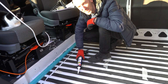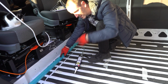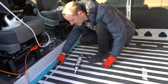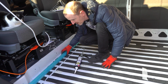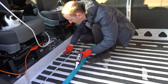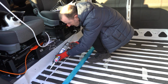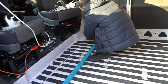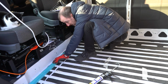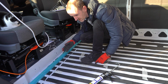Okay, so the moment of truth, gluing in the first batten. This is the front one, obviously. We're going to start here, make sure this one's right, and then we can work our way back. I've marked exactly where it's going to go with some Sharpie for the first position, so I'll take that off. Put some dabs of adhesive on all the raised areas and put it back on. Let's go. Okay, and then I just need to get a weight on that and start to work our way backwards.